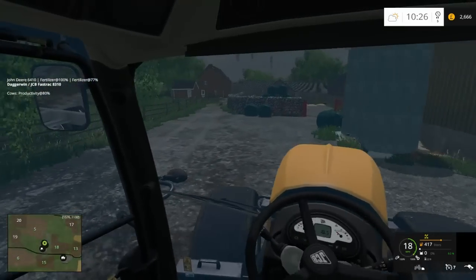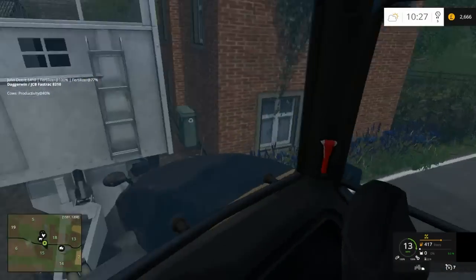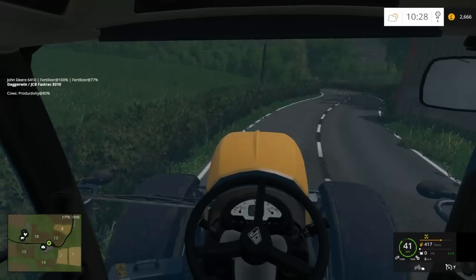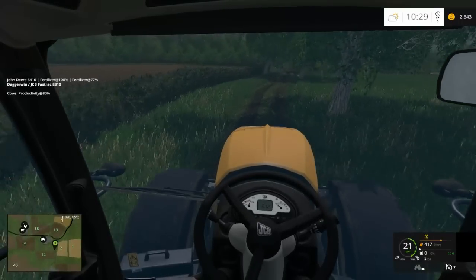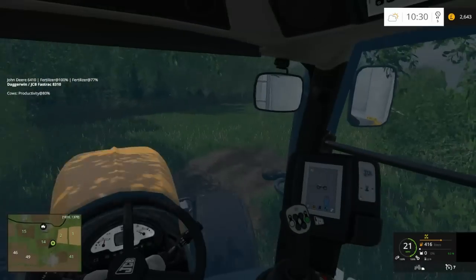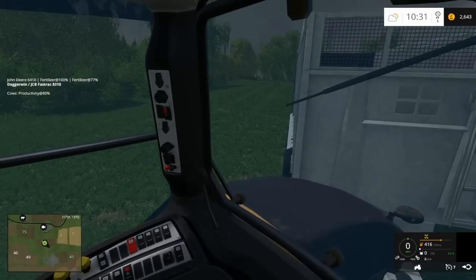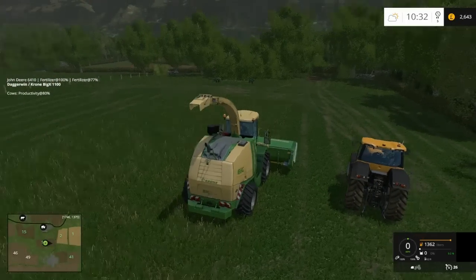Right, back to the field for the final load. And that was actually surprisingly easy. I thought that yard would be a bit too tight for the traction trailer, but there's actually a good turning place there, which made it much easier. So the final bit, not too much left to do. We'll just get it reattached.